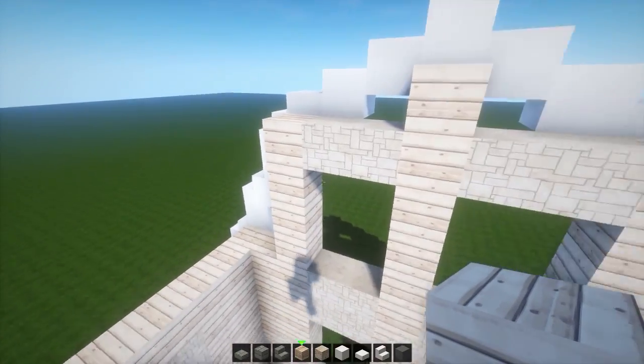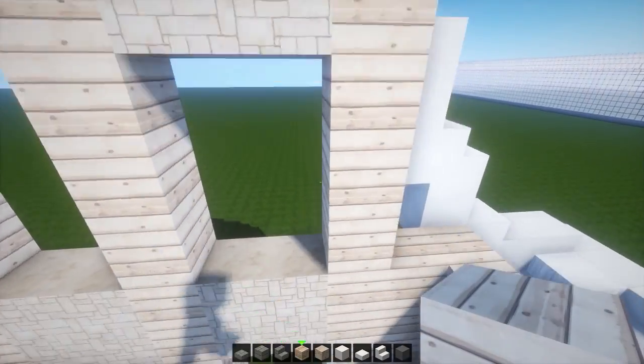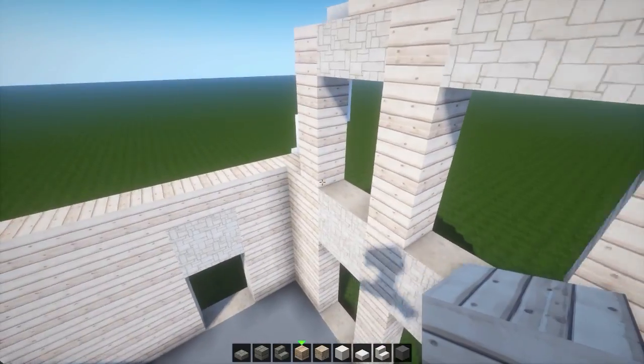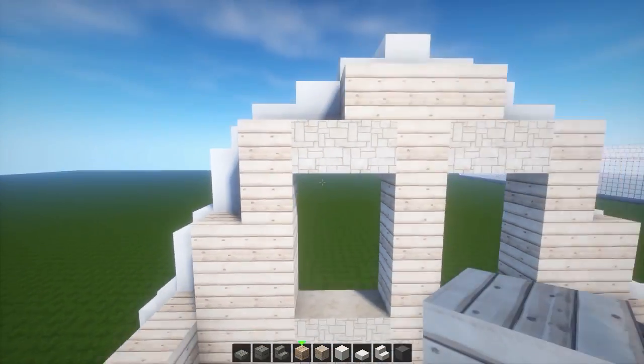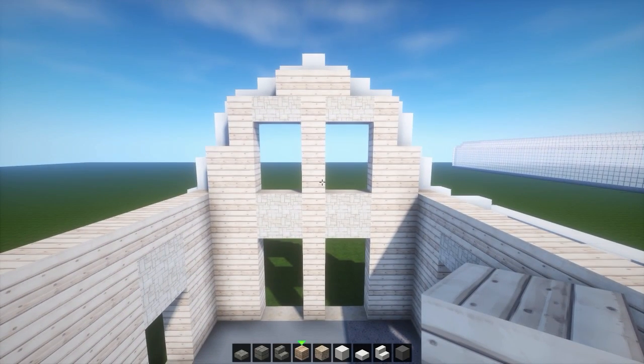And let's do the same thing on this side. If you want to see it from the inside, let's place one here in the gap, one here, one here, one here, one here and one here. So from the inside, it looks something like this if you want to count some blocks and whatnot.